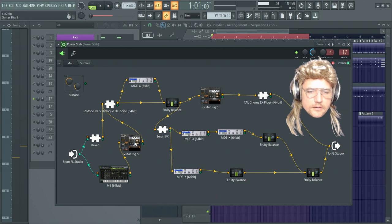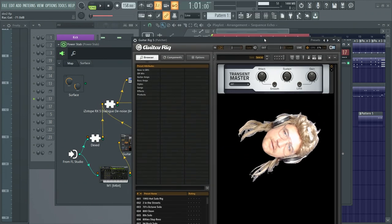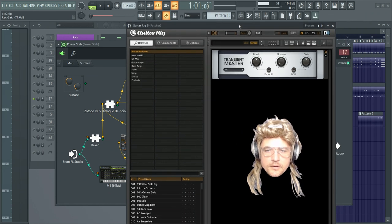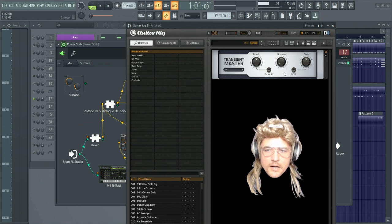So what did I have here? I think it was a transient shaper, which I used to use from Guitar Rig, but lately I've changed to Fruity Loop's. I bought Fruity Loop's transient processor, because I don't want to have to load the entire Guitar Rig interface every time. I simply want to use Transient Master. Even though you can buy Transient Master as a separate VST from Native Instruments, and I do recommend it. It's fantastic. It doesn't allow for much other stuff except for this smooth and limit.